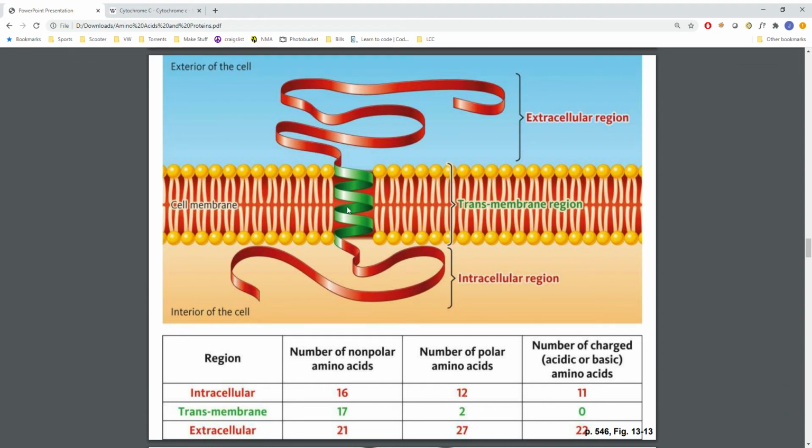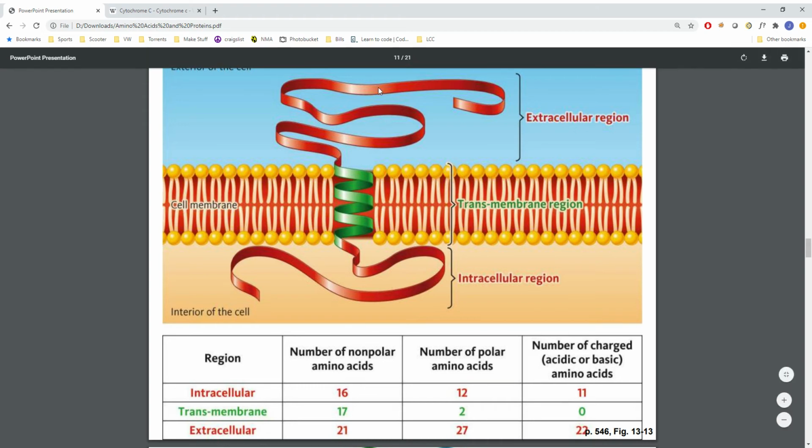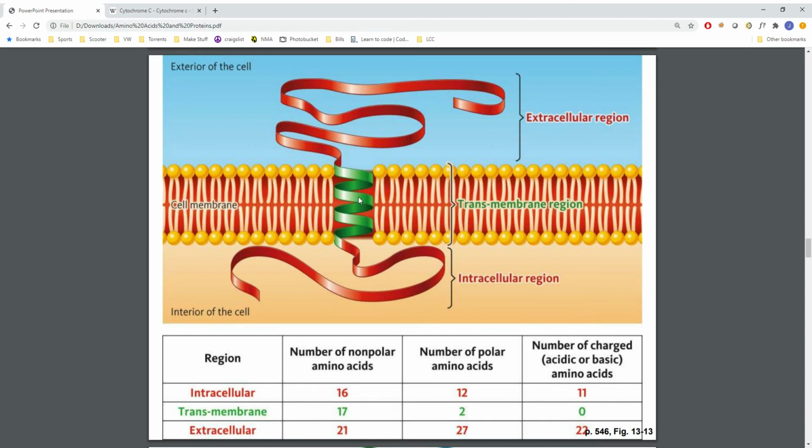And so it's not just interactions among amino acids in the chain that help hold a protein together, but in fact interactions with their environment that really help hold them together. When we look at this green section in the middle of this membrane, this is a non-polar environment. That means we're going to want favorable interactions with that environment. Otherwise, it's just going to shoot out to the polar area. If it wants to be surrounded by polar stuff, it could slide up or down. So to be anchored to the membrane, we would expect to see side chains that are hydrophobic, just like the lipid bilayer is. And when we look at these ribbons, we would expect things to be hydrophilic.